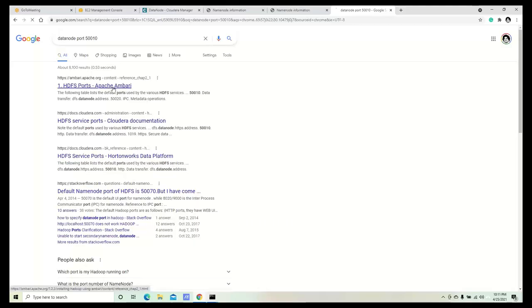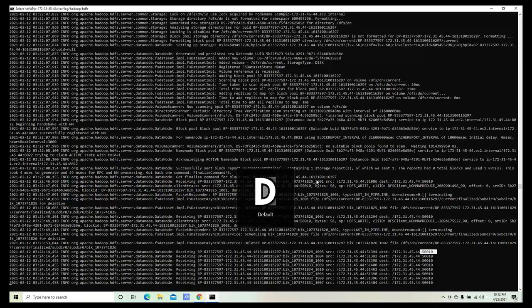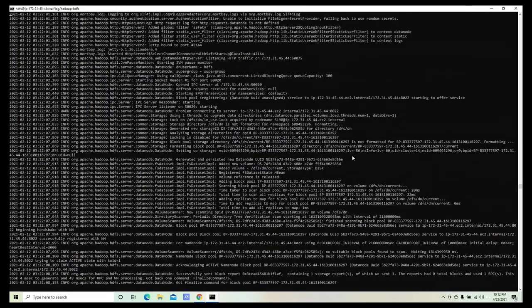Over here I can see the difference. So these are all the ports which the data node service uses. I saw 50020 getting started. I saw 50075. Right now I'm not running HTTPS, my UIs are not secured, so it will not run on port 50075 secured. It's not HTTPS, it's only HTTP. S is for security in HTTPS. So the port is 50075.